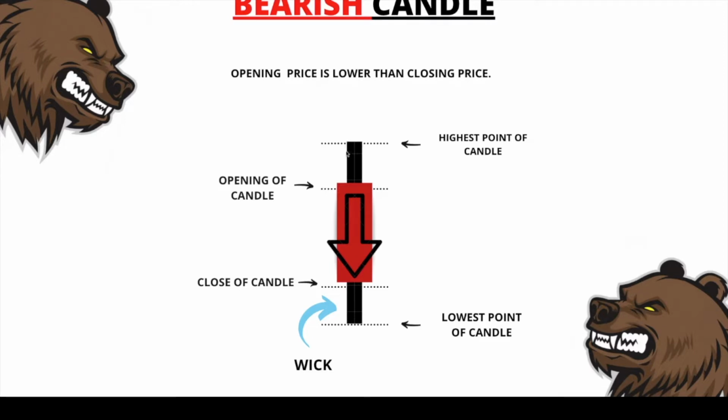So the price was pushed all the way back down, and from there that upper wick was formed, and the lower wick was formed due to heavy selling activity not being able to maintain this area of the candle here, to where a little bit of buying activity came and pushed it back up, and therefore forming the lower part of the wick. And this is what makes a bearish candle, because the closing price is much lower than the opening price, because when selling activity comes in, it pushes price down.